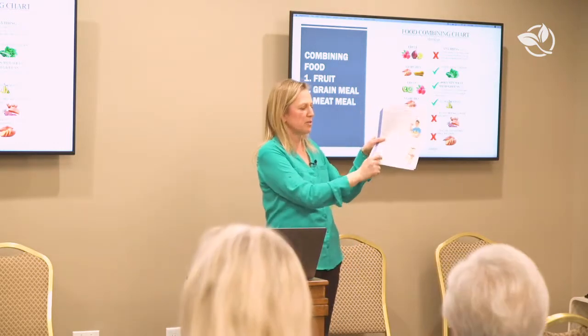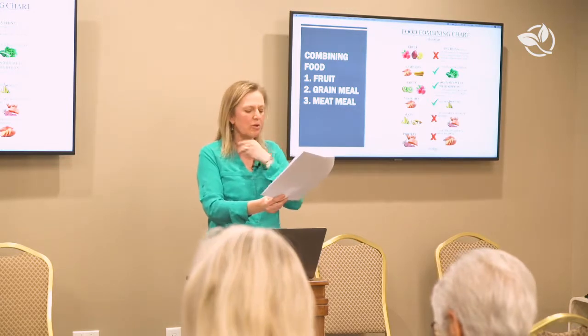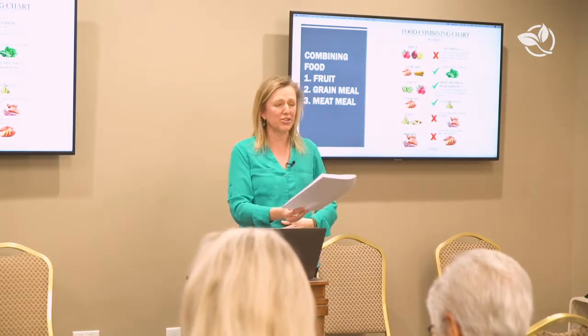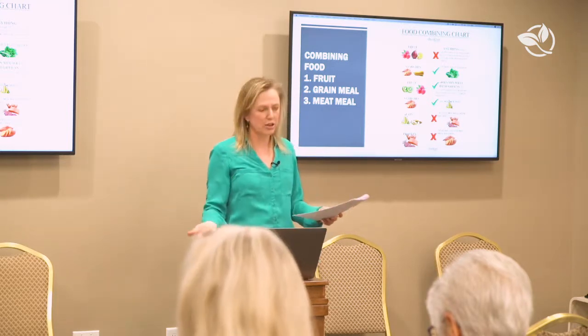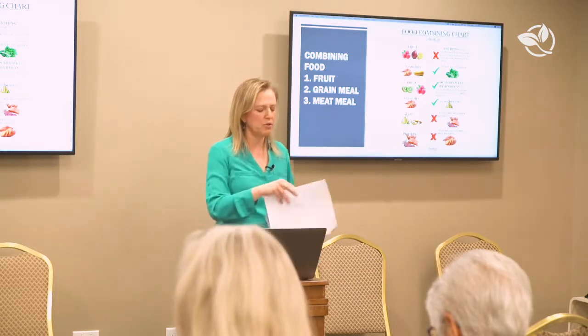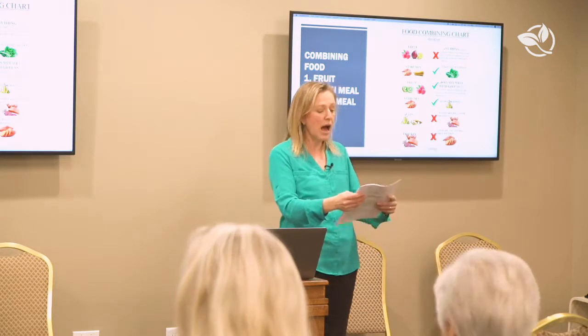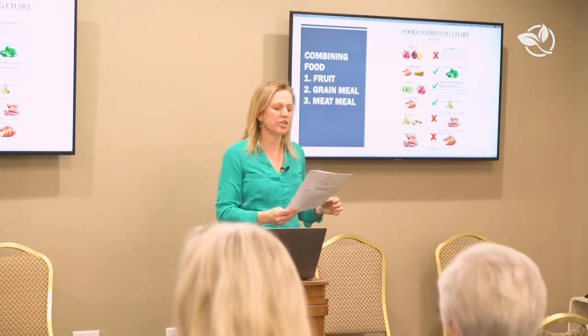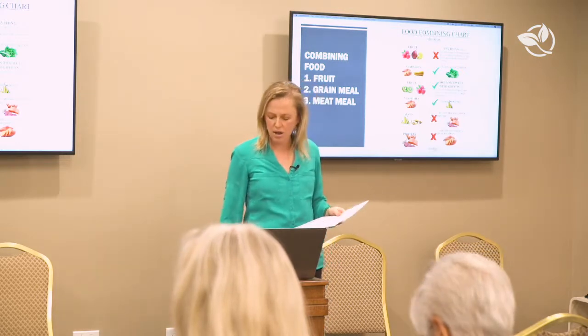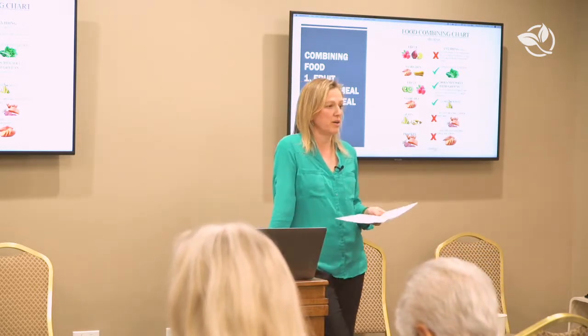It's right here at the bottom of the first page. Some symptoms are gas, bloating, heartburn, stomach pain, malabsorption. You don't really know what that feels like other than just bleh. Indigestion and energy drain. Those are all signs of your food not digesting properly. So now let's switch over to the back. There are two other groups. There are non-starchy vegetables. They are seriously the best players on the team.